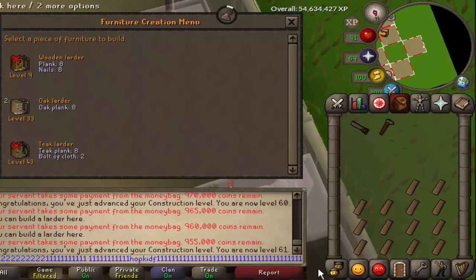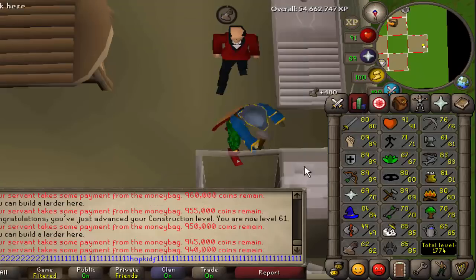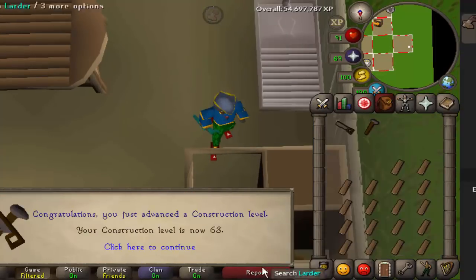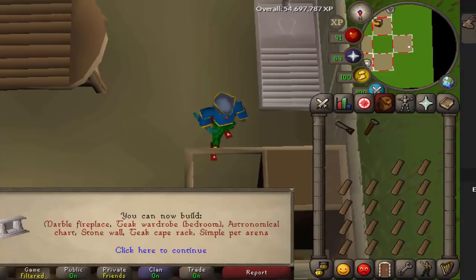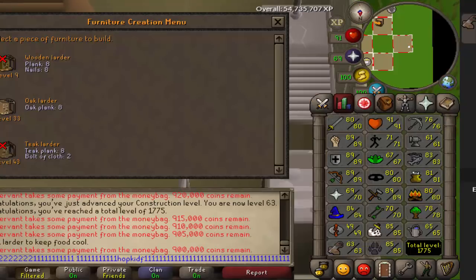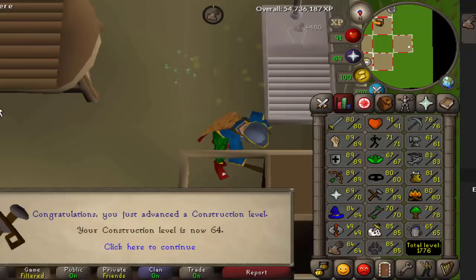It's very, very depressing. Here we go now, coming in strong with 62 construction. I almost missed it. I almost went onto remove the larder, but there it is, 63 con. Yeah, cool, cool, cool. Let's keep it going. Alrighty, here it is, 64 construction.